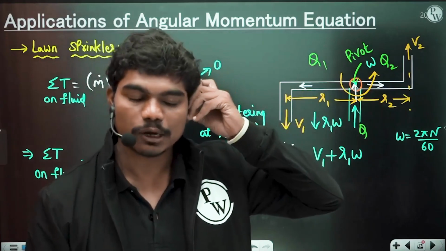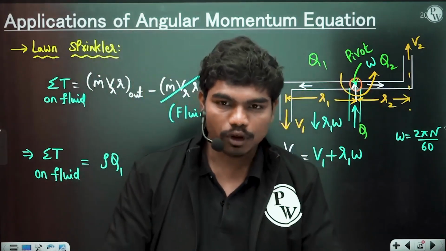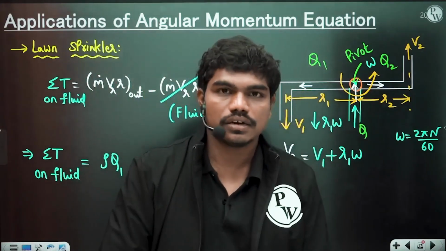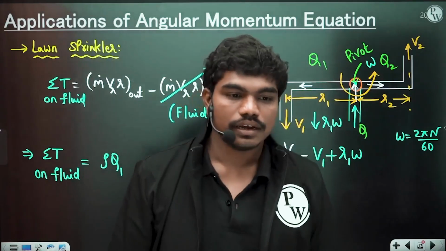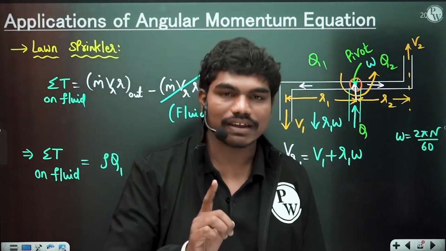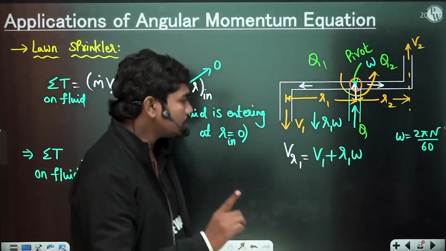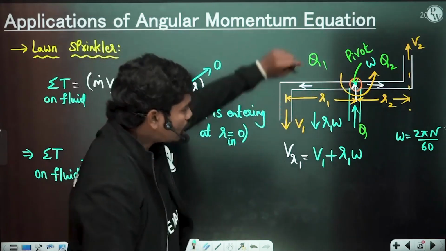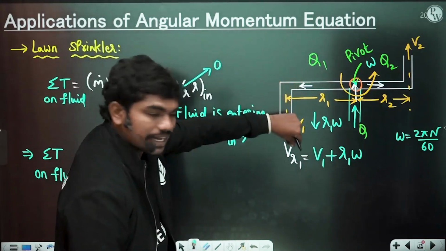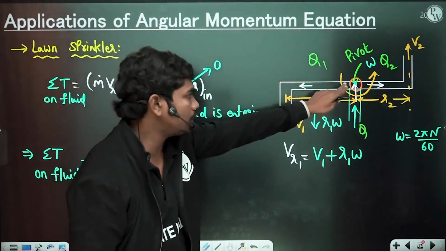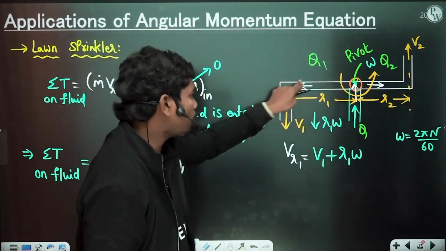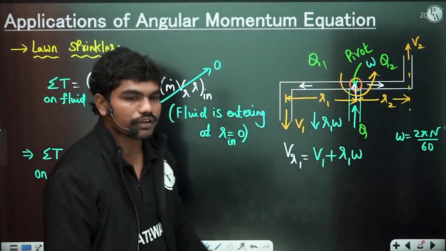The reason is, this concept of same-direction subtraction doesn't hold good in rotation, so it is V1 plus r1 omega. Plus is the correct answer, but why plus? Normally the fluid will try to come out in this direction, because there is some velocity because of the flow. Since there is some flow of fluid, the fluid will come out with some velocity V1.